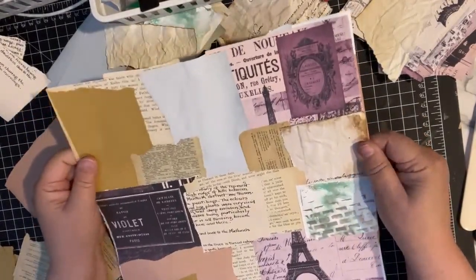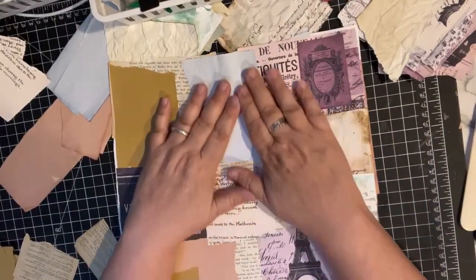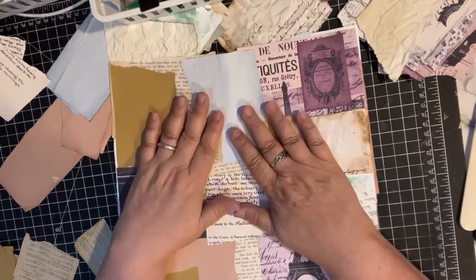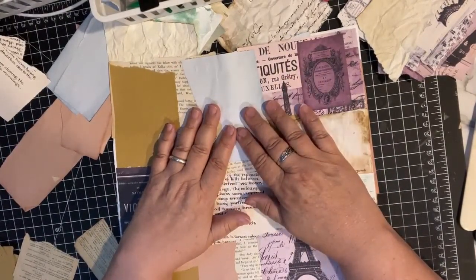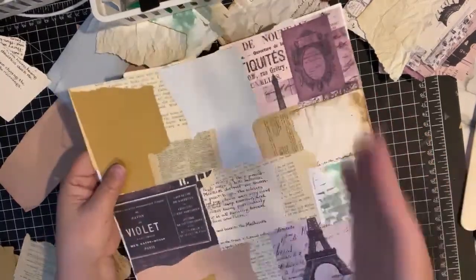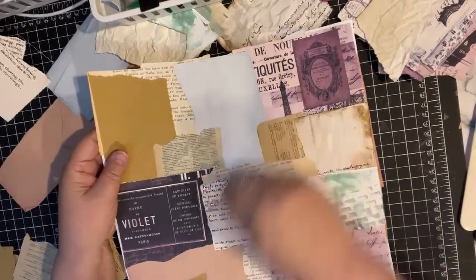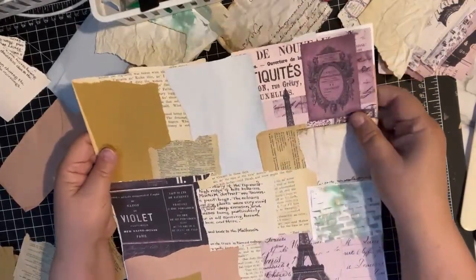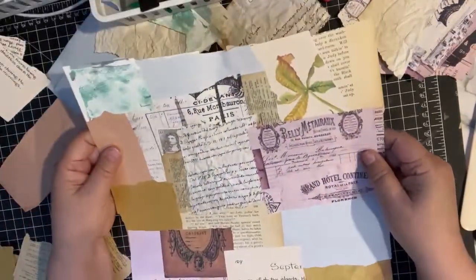Okay, actually, oh, I better not. I was tempted. If I had a guillotine cutter, I would go ahead and cut this, but I don't. I have a trimmer. A guillotine would just go chop, and it would chop it. The trimmer, if the glue is wet, it will just tear and make an ugly mess.